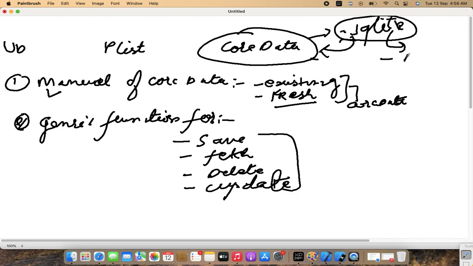One is the container, NSPersistentContainer, then the context, and the third one is NSManagedObject. Suppose the container is something like your city, the context is the ground in the city, and NSManagedObject is the player.